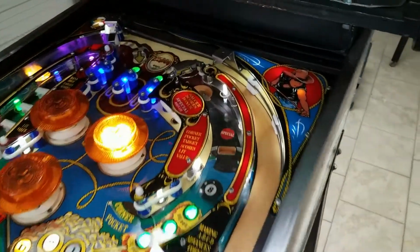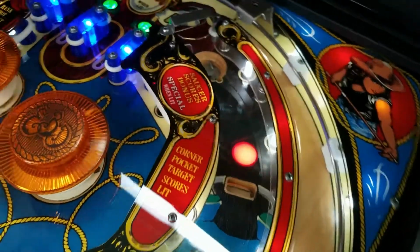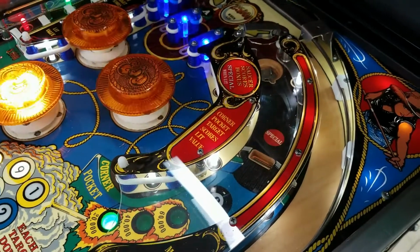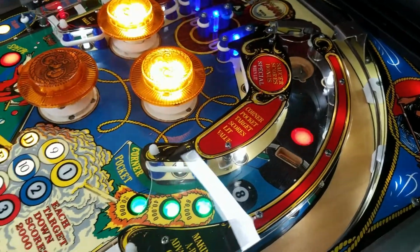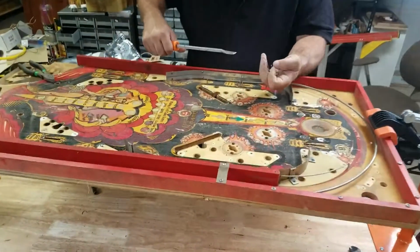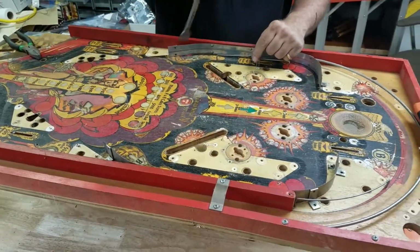We do still have the 8-ball single drop target to repair. It's got a broken part on it that we need to fix or put back together. So that'll probably be something we'll hit on next week. And of course, Mike's been here for 3 hours dawdling around stripping this table down, but he's almost there.